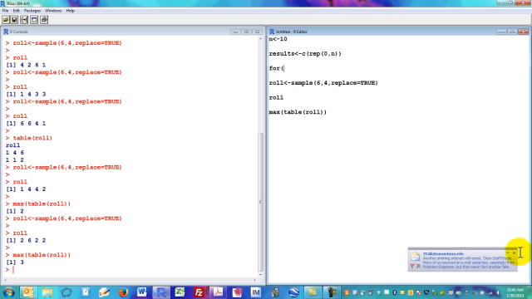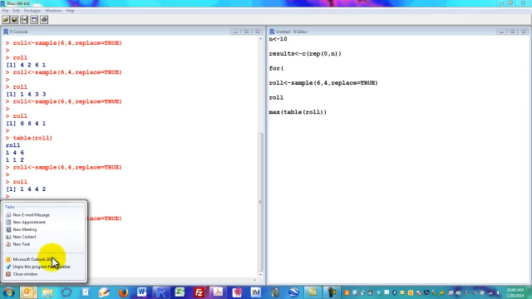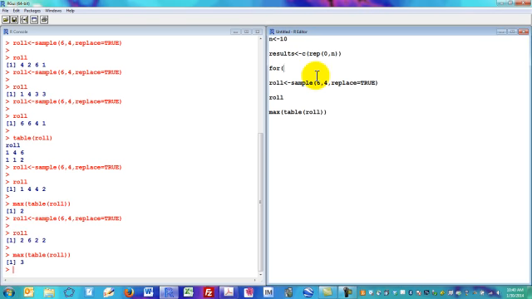For the for loop, I'll start with the syntax for i in 1 to n. So that basically is the syntax of a for loop. You set some sort of an index. This index can be any letter, and I usually use i. And then you begin the body of the for loop with the curly brackets, and you end the body of the for loop with the end of the curly brackets.